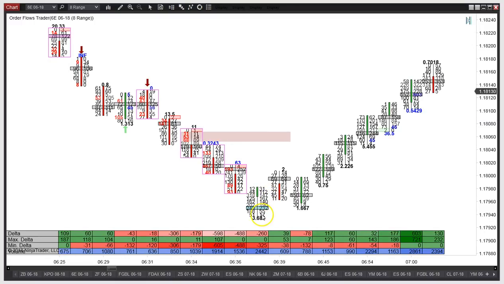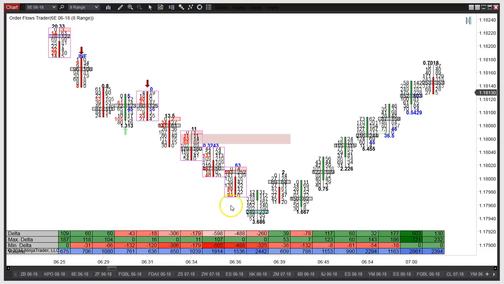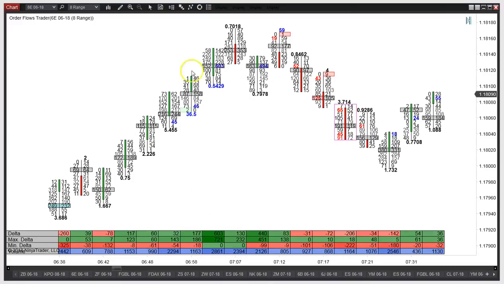Again, if you got long here, that's great. You would have caught the move back up. I'm not saying you have to constantly be doing that. Honestly, after you get your little win here, a little loss there, then the nice move, I know a lot of traders will just take a break, go have a smoke break or something. But again, it's giving you a signal, potential buy down here. We rally up.